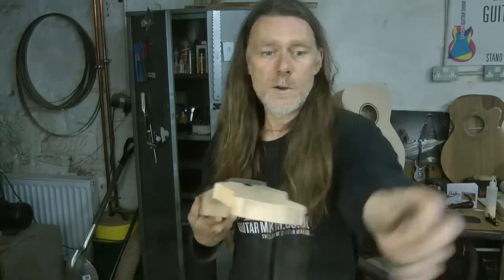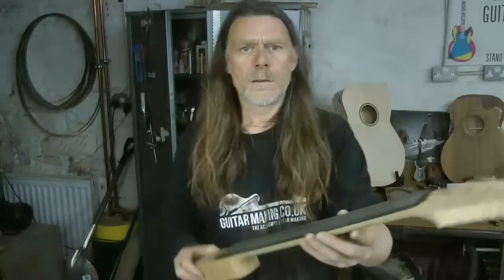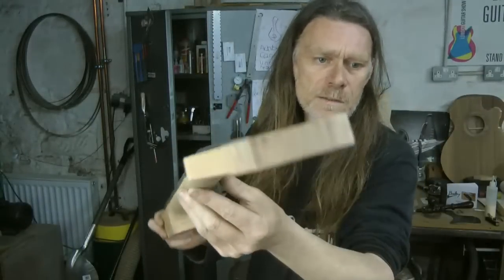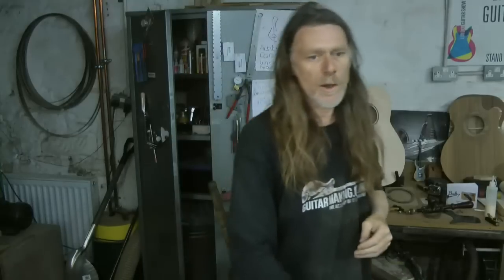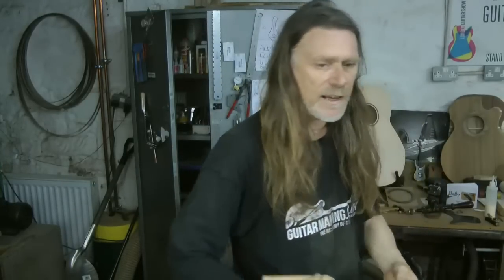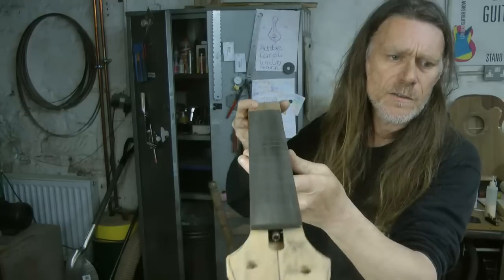That's as much as I'm going to do. I've sanded that now with fine paper. Job done. Carol likes to switch the cameras on me. Well done, Carol. Doing good though, eh? So that's the neck carved, and the fretboard is the right shape.